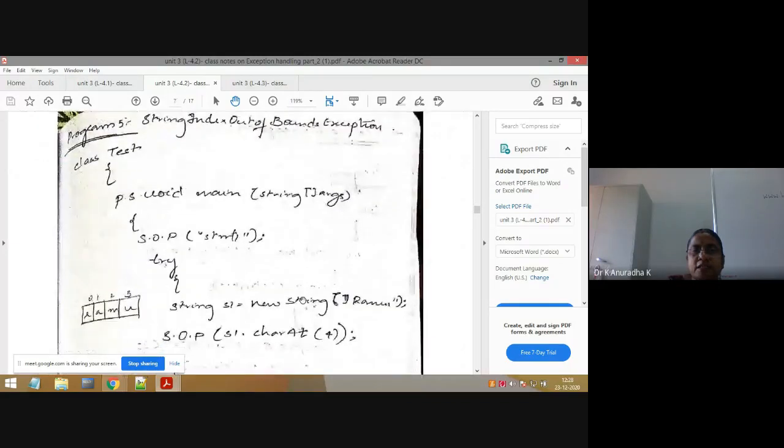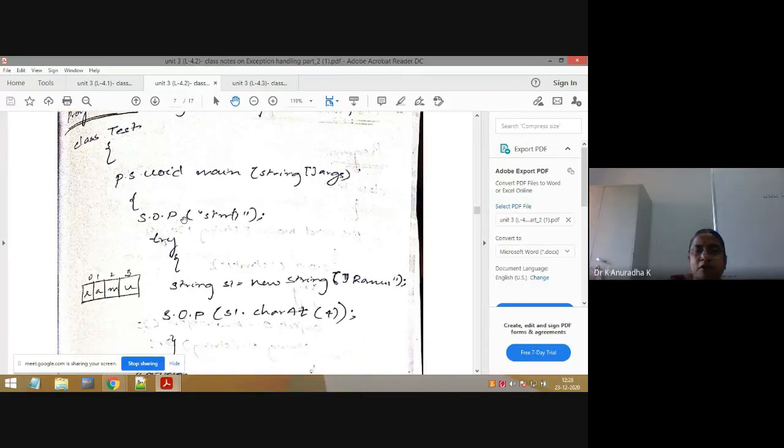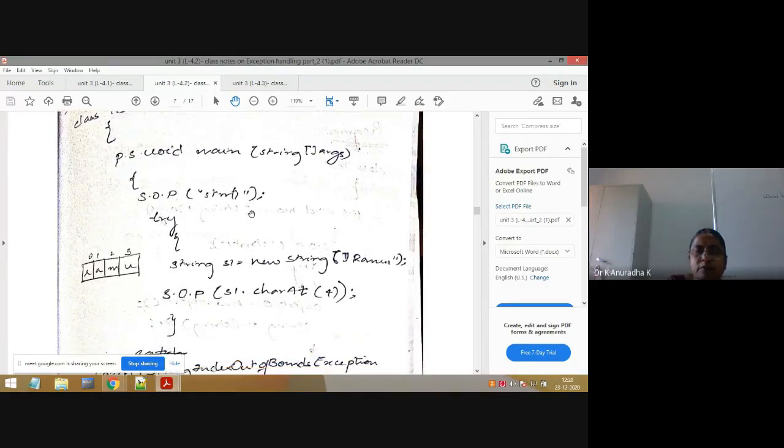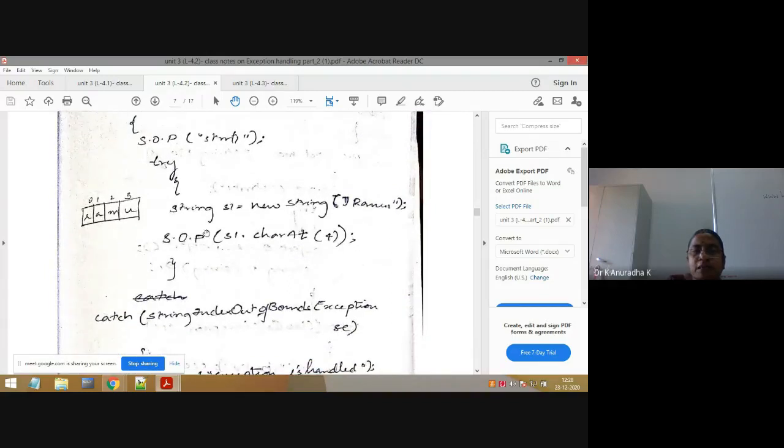In the same way, StringIndexOutOfBoundsException. Same test main method, System.out. Before the try block I have written a statement, this will be executed definitely, no problem. So inside the try block, I am writing StringIndexOutOfBoundsException. The previous program is on ArrayIndexOutOfBoundsException. Create one array and access index values which are outside the range. 0 to 3 is the actual range, but if I am accessing 4, 5, 6, that means ArrayIndexOutOfBounds, or if you use any negative value, that is also ArrayIndexOutOfBoundsException.